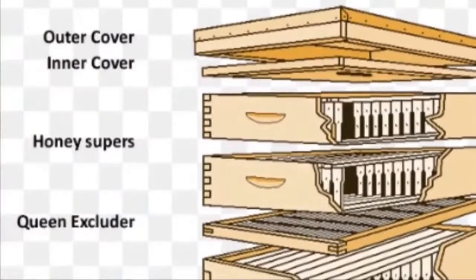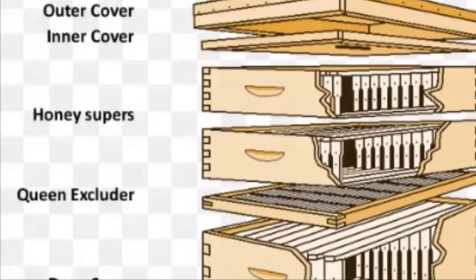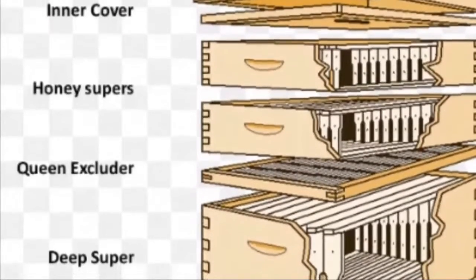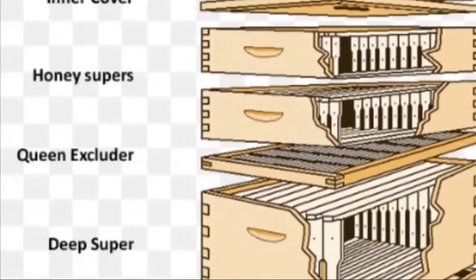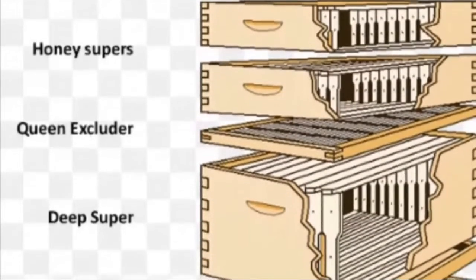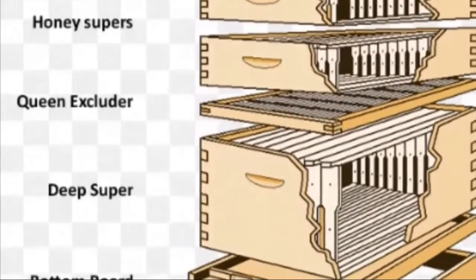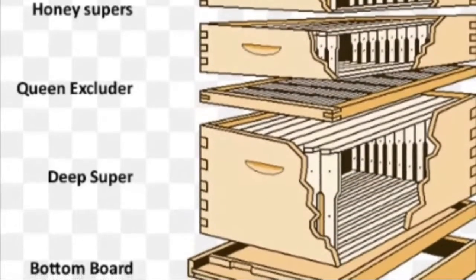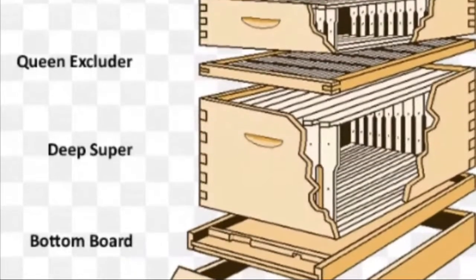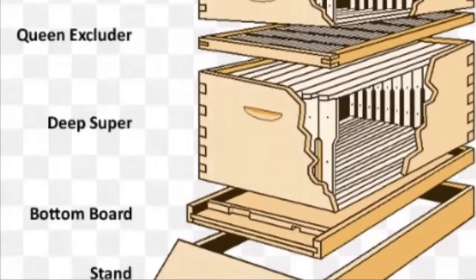If we take apart our hive, we have a box, and inside the box are frames, and the frames are where bees build their honeycomb. Now, honeybees build tons of honeycomb, and a beekeeper takes advantage of this work ethic. After the honeycomb is filled, the queen will lay an egg in it, and a baby bee will develop. That baby bee eventually becomes a worker, and as long as the bees have space, they will fill this space with honey, which is why beekeepers keep bees.